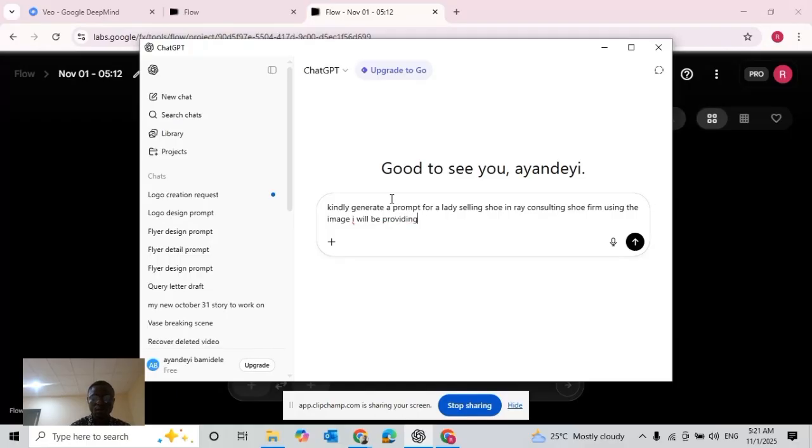Now generate the prompt without asking for the image.